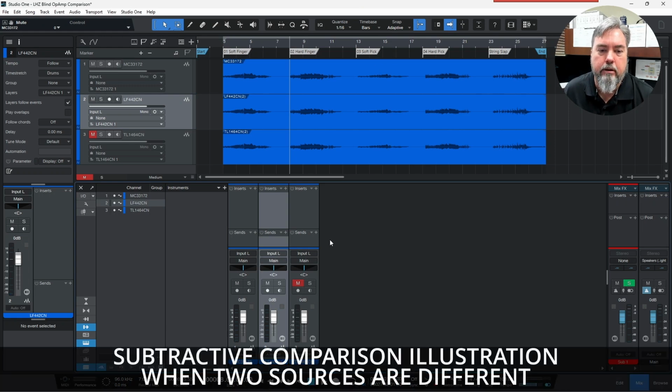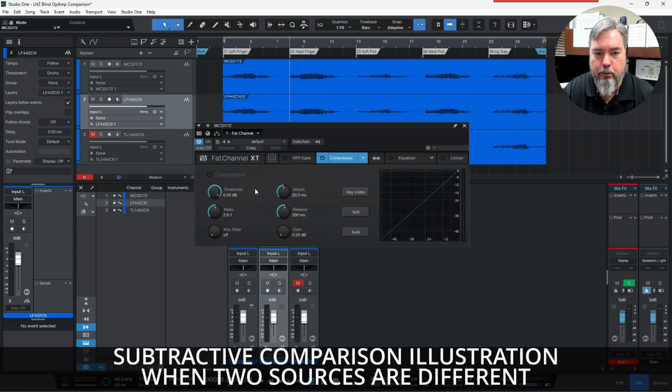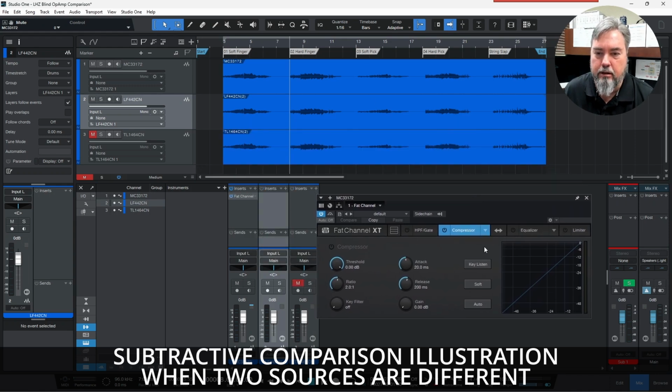So how do we know subtractive testing is actually working and I'm not just muting the tracks? Well, we can show this by putting an insert in here, and I'll add in what Studio One calls the fat channel, a combination effect that gives us compressor, equalizer, and limiters. So let's say, for example, there is a difference in the dynamics of track 1. We'll make it act like a limiter. We'll make it immediate, so very little attack, very little release.